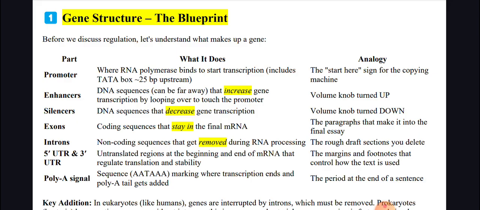But it's not just about what's right next to the start site, is it? There are these other regions, sometimes really far away. Exactly. That's where enhancers and silencers come in. These can be thousands of base pairs away, sometimes even tucked inside another gene entirely, but they have a huge impact. How does that even work if they're so far away? It's all about the 3D structure of DNA in the nucleus.